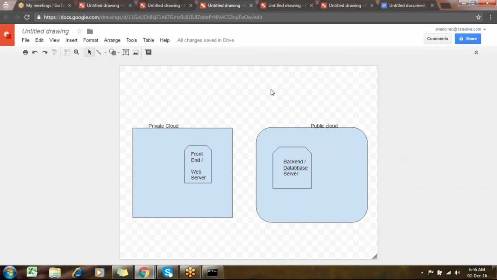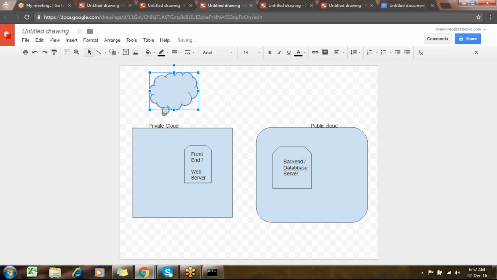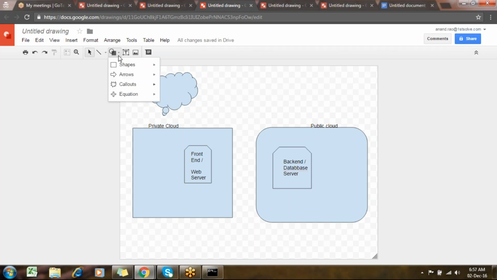And you want to create a network like this. You want to keep the backend database server in the cloud. Why? Because you somehow think that your environment is not secure, and you want to create the backend database server in the cloud. So that way, when the consumer hits your site, let's say there's a call coming from the internet. That's a representation of the cloud, and that's the best picture I could get from this drawing. Arrows like this.